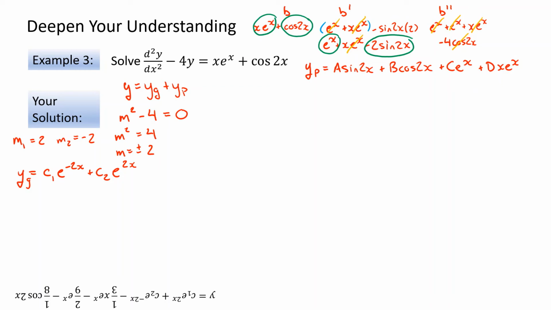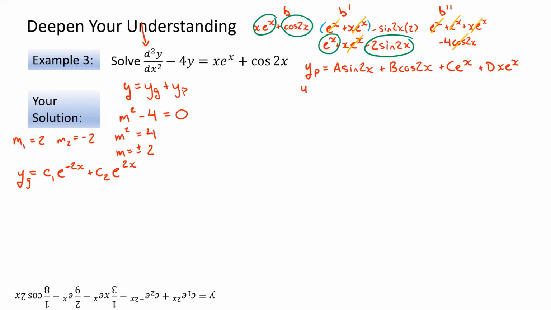So again, the method's the same to find the particular solution. It's just you're going to notice the derivatives and the substitutions all just get lengthier, okay? So now we need to find the first and second derivative, so we can substitute. In this case, we're just substituting the second derivative in, but you have to find the first derivative anyways in order to find the second derivative.